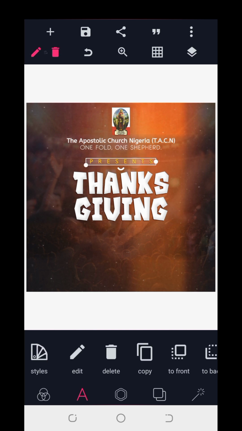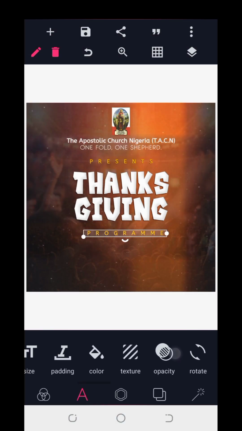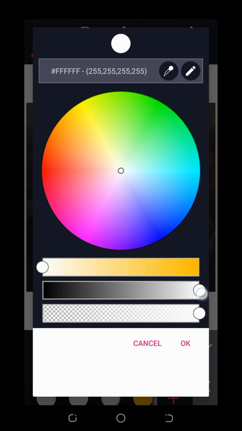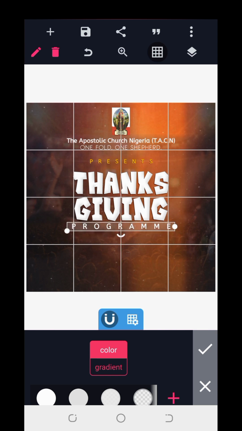Now I'll duplicate this present text. I'll just copy it. Now I'm going to be inputting program. I'll just input program. Okay, then I'll change the color to a white color. Yes, then increase the size a little bit and position it at the middle.